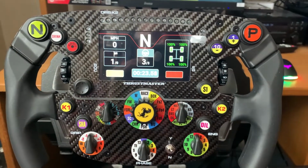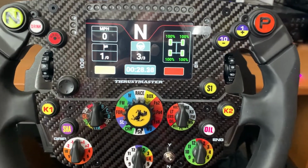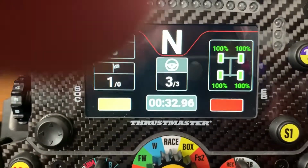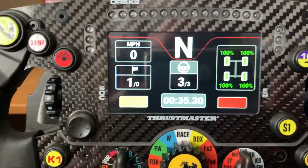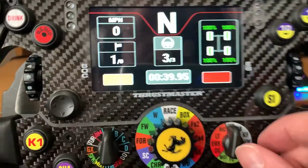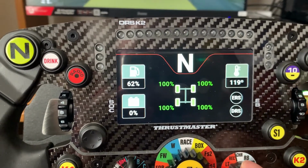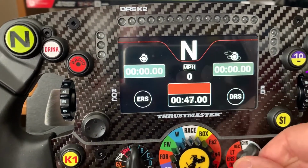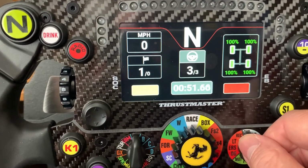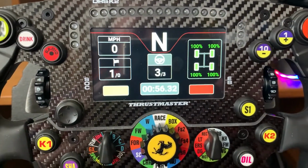Well, this is looking promising. Just fired ACC up and went into the multiplayer server to do some practice, and the screen immediately changed to this. So it all seems to be working. These are different screens you can have it on. Very nice. So I'm going to go out and try a bit of lapping.